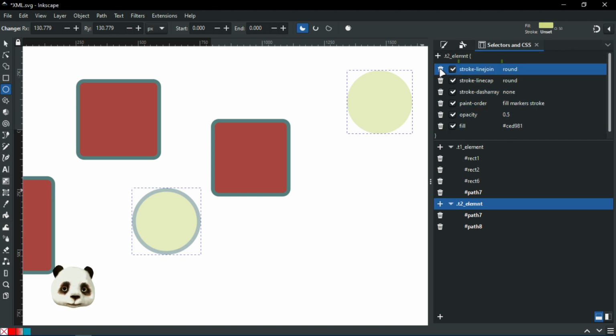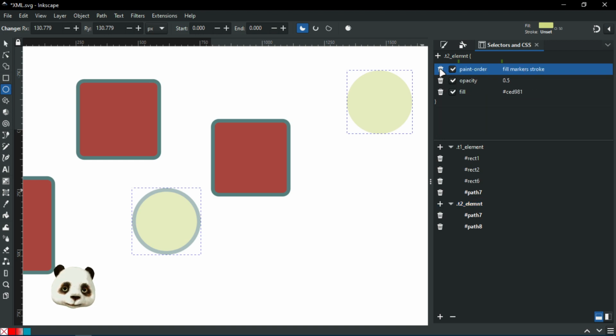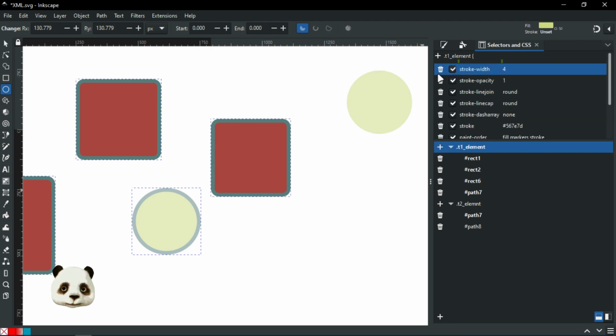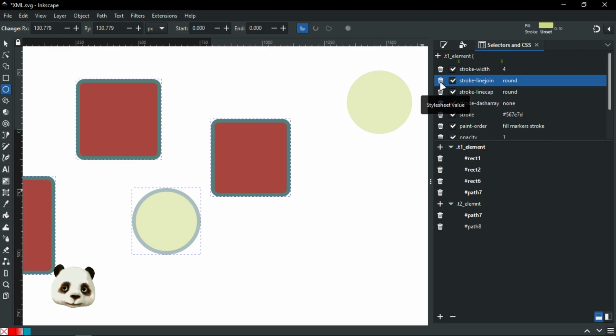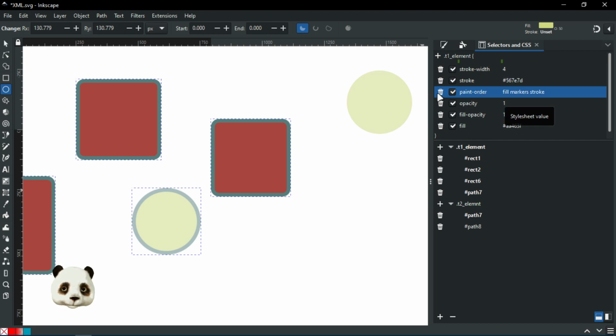So I'm gonna make it a little bit easier. Let's remove all of these things that we do not need, except the opacity for now. And I'm gonna remove things from here. I'm gonna leave the stroke color.